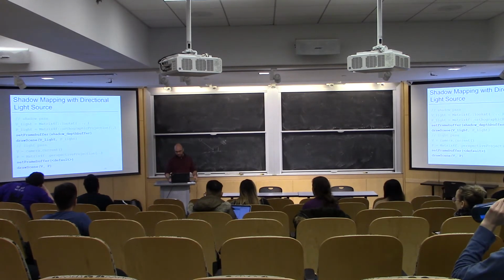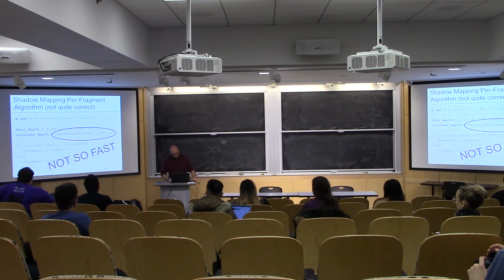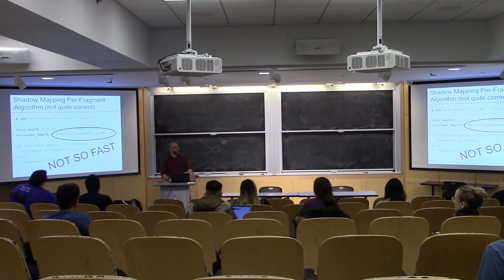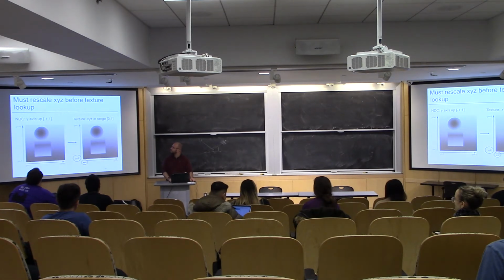We have to be a little bit careful. There's one really annoying convention in almost all computer graphics software that trips people up. I believe that this is the case in your homework. Your normalized device coordinates are between -1 and 1. Your texture map, because it's stored in a 2D array in your computer's memory, is usually between 0 and 1. So just FYI, there's a little bit of scaling that has to happen.